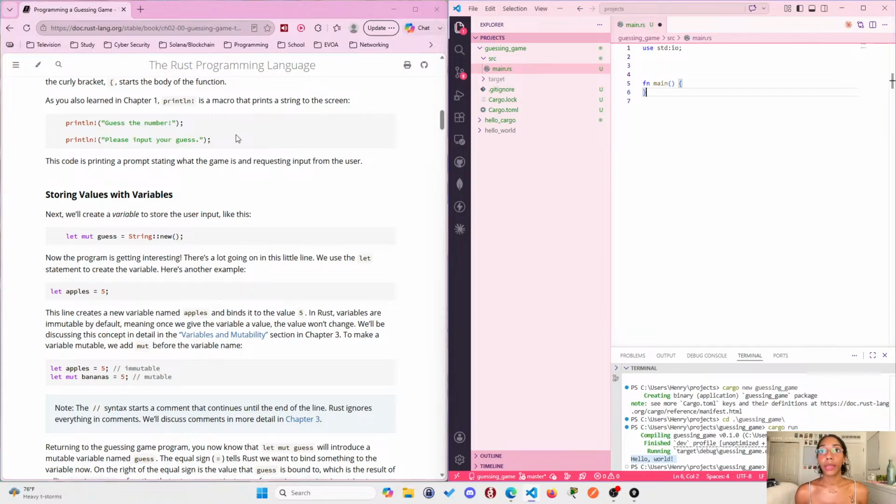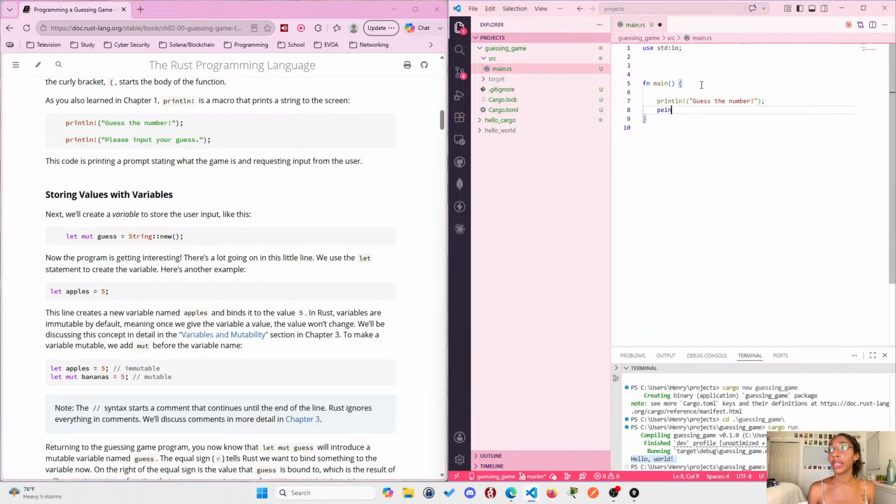Okay, this code is printing a prompt stating what the game is and requesting user input. So we're going to put a couple of things. We're going to do a println macro. Remember, whatever is in the parentheses will be printed to the terminal. So the first statement is "Guess the number!" Oops, my bad, this is supposed to go after.